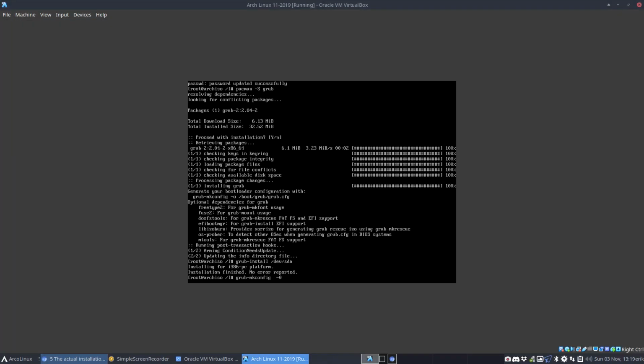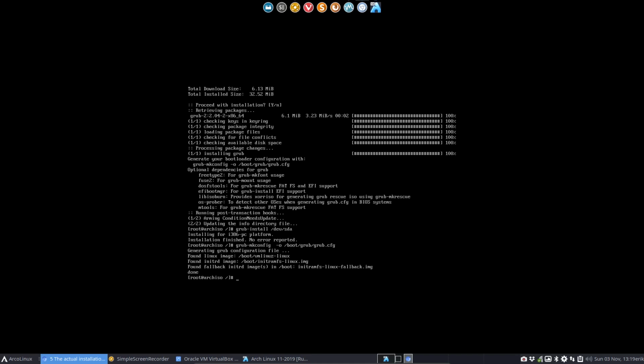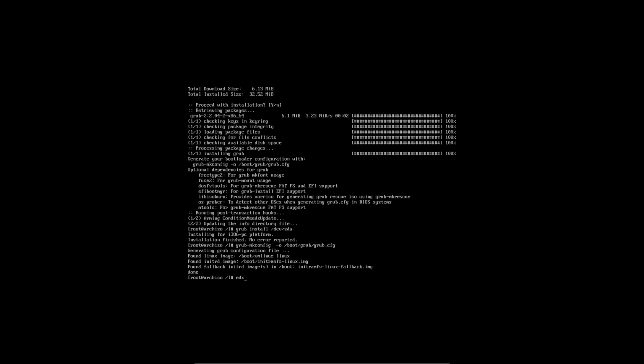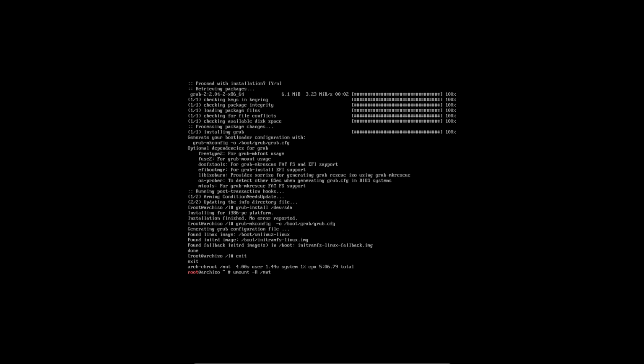I think we do a Control F here. And shut down some stuff. So grub-mkconfig, and then boot. Correct. Let's see. Okay, go for it. Scrolling down, reboot, it says. Exit. We're out of this thing. And then we unmount everything. Special unmount. A few years ago, we had something else. Reboot. So, this is phase one.